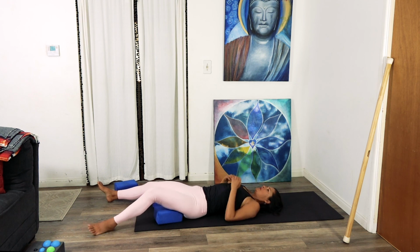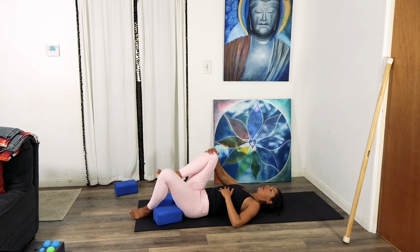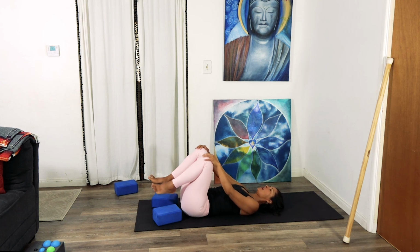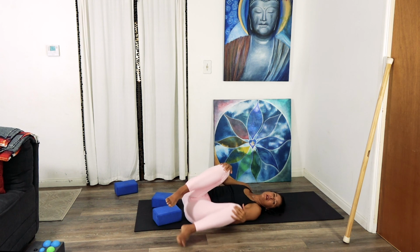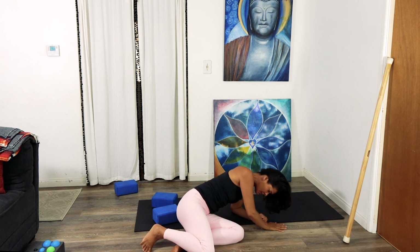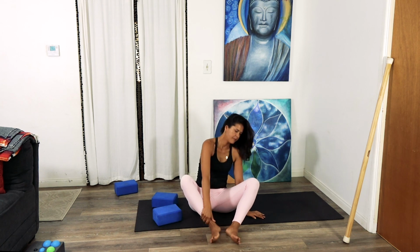Good. Hands coming to your chest, your belly, slowly, mindfully, one leg at a time. Knees come to your chest. Soothe your back. Heavy, heavy in the back. And then intuit which side you would want to roll towards, and roll to that side. Good. Using the hands for support, coming up to a meditative posture. Yeah, so good.